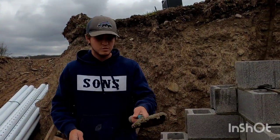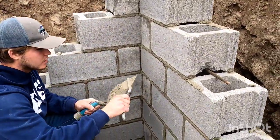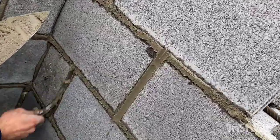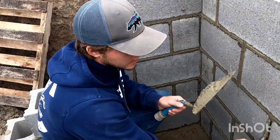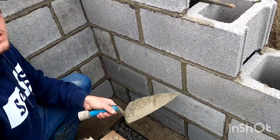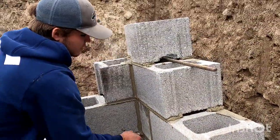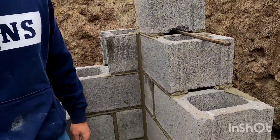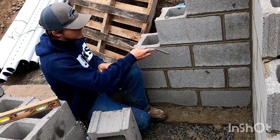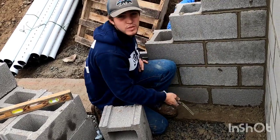So now it's time to pretty this up. You get a pile of mud and you take this little striker here and fill in all the holes and make it smooth like that. All right. Do all the heads first and then come back and do the beds. You just take this corner block and drag it up the corner. Make a nice clean corner. Then you brush away all the boogers. Then you double strike. This time you do the beds, then the heads. It's kind of backwards from the last time.